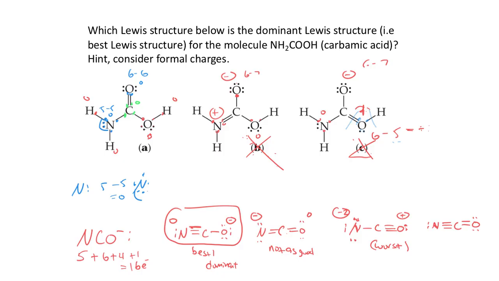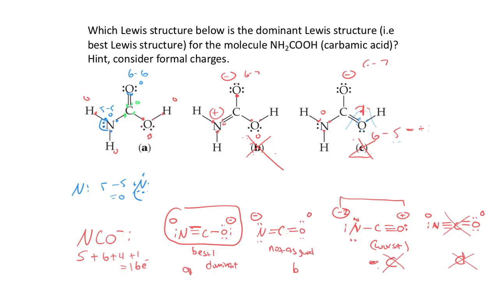So imagine a test said you have structures A, B, C, and then D to choose from. I think we can rule out D because it violates the octet rule. We can't expand the octet of carbon. It would have been nice if we could because it makes 0 formal charges all the way around, but we can't make 0 formal charges all the way around at the expense of the octet rule. Structures A through C at least all obey the octet rule, but then we're just putting too high of magnitudes of charge in C, so that rules C out. That's the worst option among A through C. The expanded octet's probably even worse than C though.